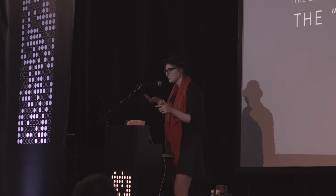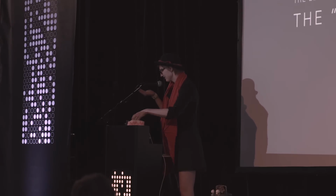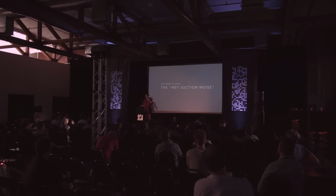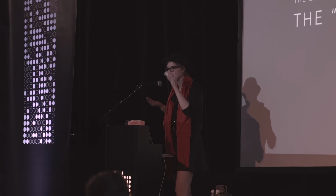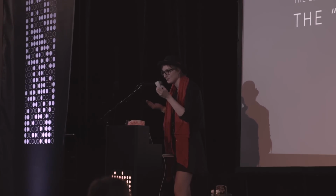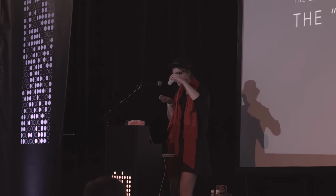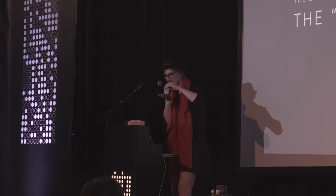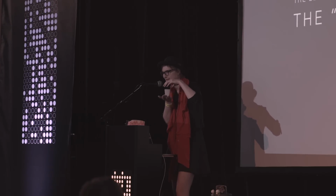Okay. And this is why I have a handful of lube. I'm going to wipe it off soon. I'm really excited because this was kind of a bad idea, but I'm sure none of you have done this either on stage while giving a talk. I'll wipe it on his blanket. Terrible mother. All right, so this is the bladder that came with the tongues that I ordered from China. I got to reuse these, because if I push this onto my hand, get it lubed up, it will make that exact suction noise I came to find.